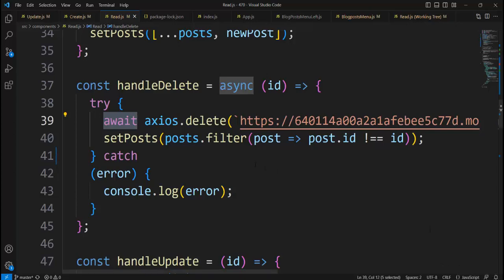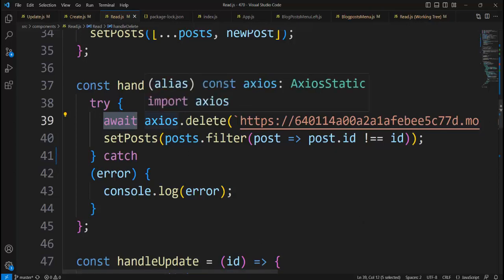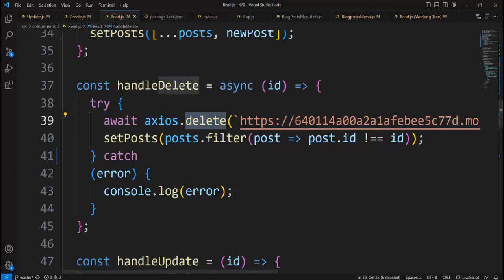And thanks to asynchron and await keywords, we can write this syntax almost as synchronize. And Axios library, method delete, go request to mock server.